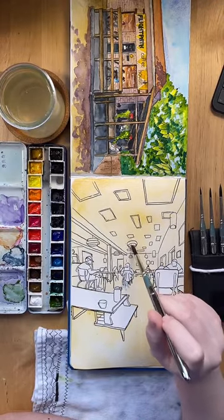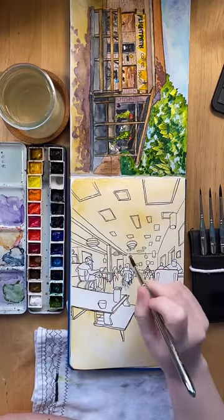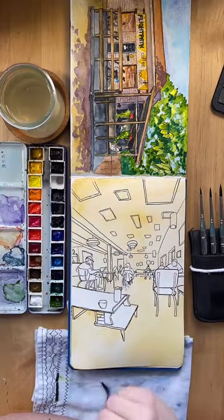I want to lift up a little bit where these lanterns are. Make them a little lighter, a little brighter.